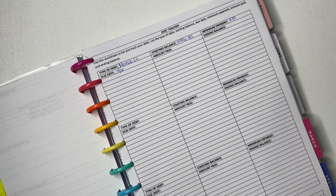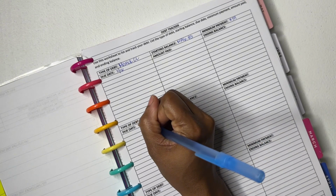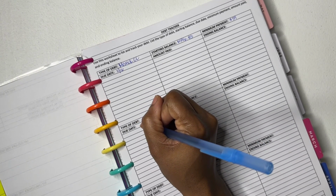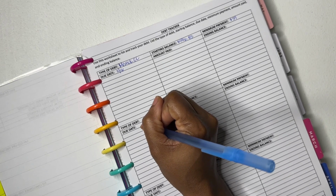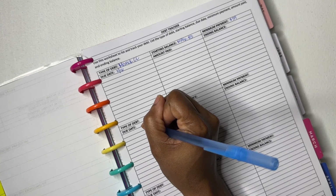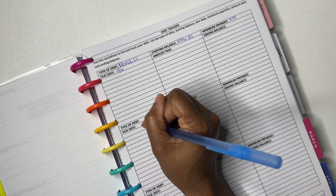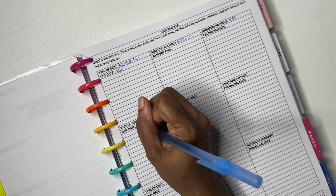Okay, I'm back, y'all. So the next credit card with the lowest balance is my Capital One Spark card. That is a business credit card. I use it for my business expenses, such as the subscriptions that I pay for my YouTube channel, for my Stan store where I have my digital products, my website, things like that that deal with my Just Call Me Nikki business.